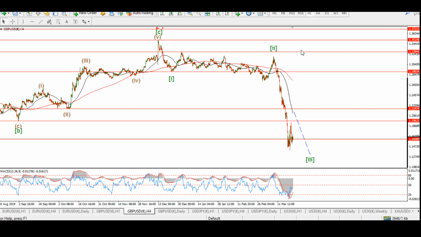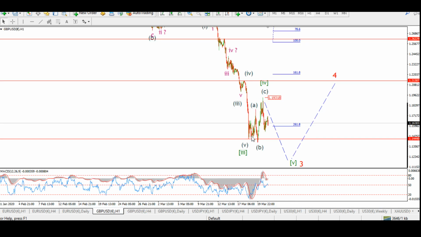We're looking for a top in around the 1.32 area, so that would have been a slight breach of the previous peak high there. We didn't get that, but we got a run up close to it, which classified it as a running flat rather than a normal expanded flat. And then we got this plunge down into wave 3, and I'm not 100% sure whether that's completed yet. Let's get into the hourly chart and I'll show you that.